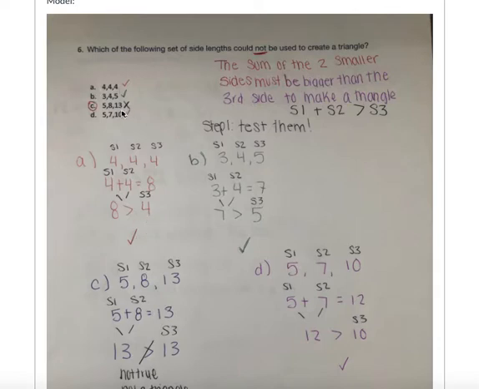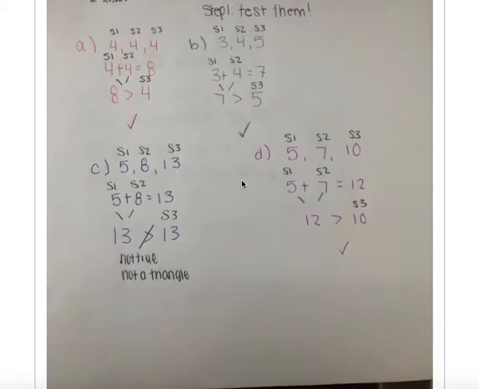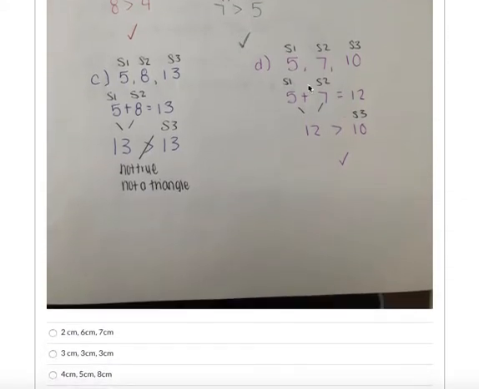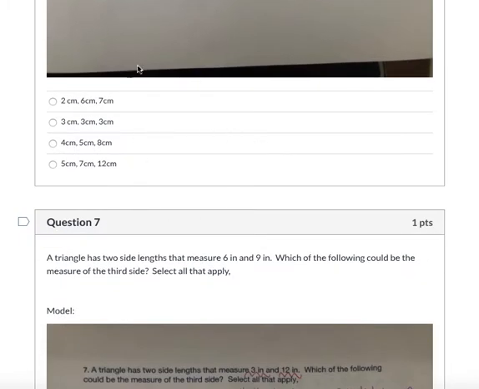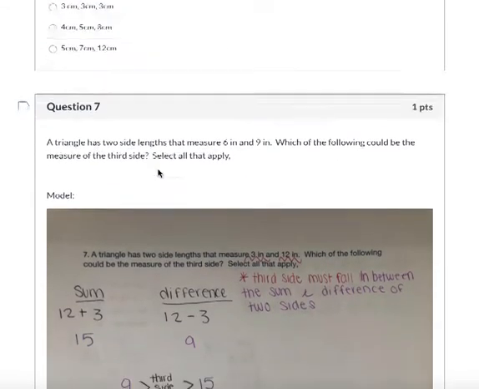And if you see how they've arranged them, all of the sides have been arranged in smallest to biggest numerical order, because that's how you would be able to add it all up. So you have to go through each of the answer choices and make sure that you are adding them, side 1 plus side 2, and then determining if it's greater than side 3 for each of your answer choices. Remember, you're looking for the one that's not possible, does not fit our rule.